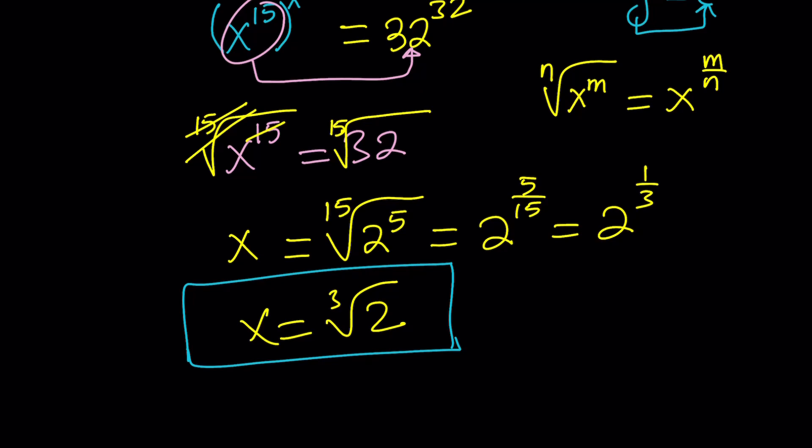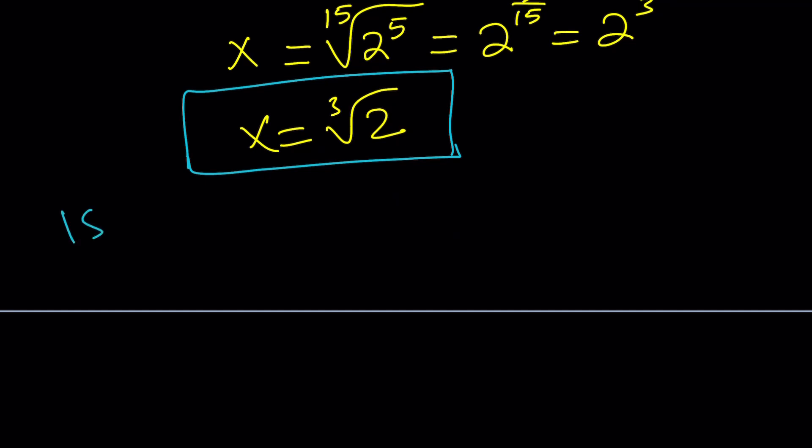Let's go ahead and take a look at the first method now, since we're done with the second method. Okay. How do you do the first method? Well, for my first method, I'm going to do something kind of obvious, and that's why I wanted to share with you the second one first. What is obvious? ln both sides.